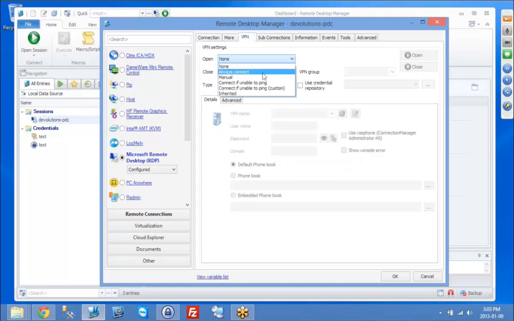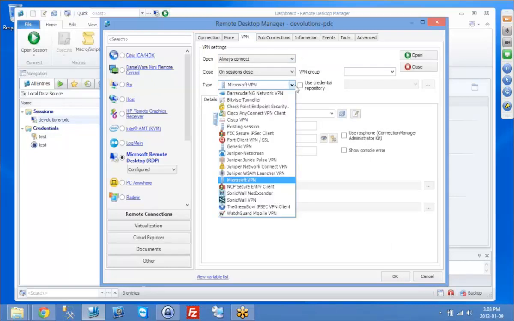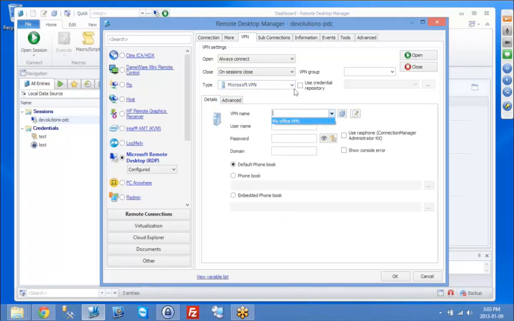It could also be VPN. So we integrate a lot of VPN in this case. I have a small list of all the VPN that we integrate. The goal is to open those VPN just before the connection. So what you could do is select, let's say, the Microsoft VPN. I will configure it again, username, password, and I could determine that the VPN will be opened only if I'm unable to ping the host. So if I'm working from home, it will detect that the host is unavailable, and it will open the VPN. But if I'm working from the office, it won't open the VPN since I'm able to ping the host. So that's a small tweak that we could do.